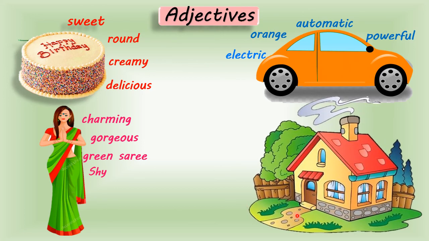What is this, children? House. What kind of house is this? Beautiful house. Yes, as you can see, this is a small house, but this is a beautiful house. Small is again an adjective. Yes, children, this is a small and beautiful house. Now see, what is the next word? Comfortable. That means you are comfortable in this house. You are at ease in this house because this house is having everything which will make you comfortable.